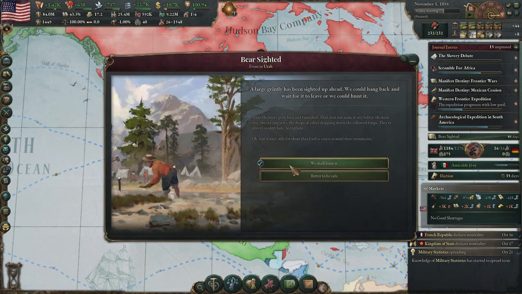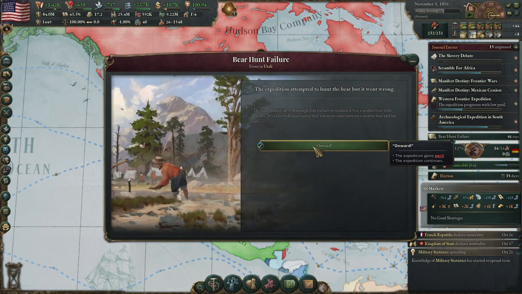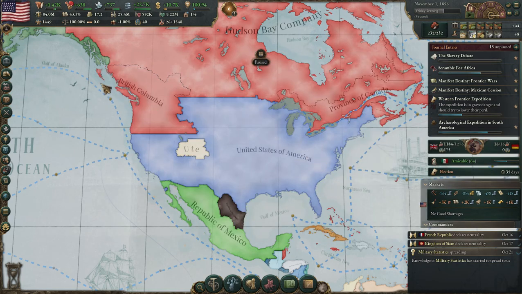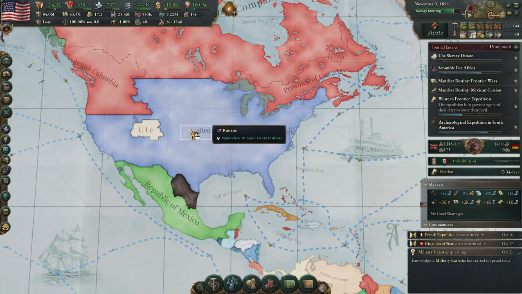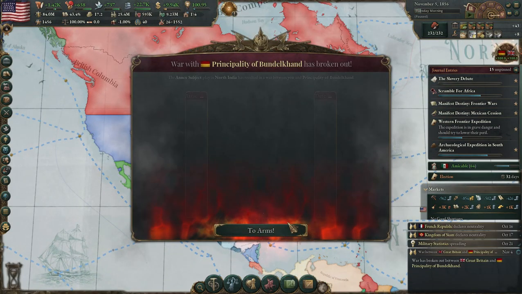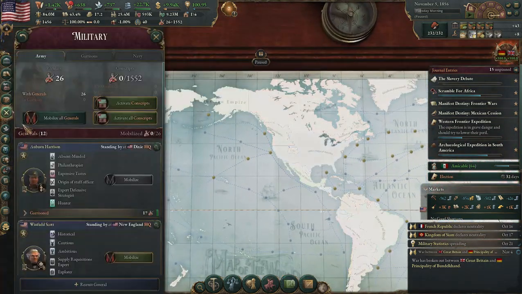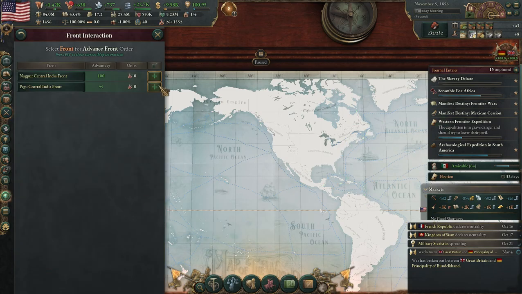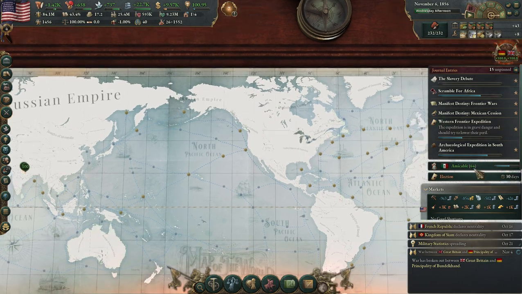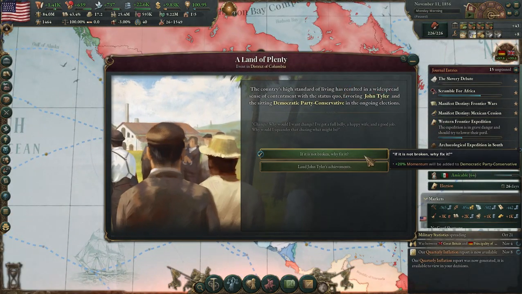Okay, sounds good. And here, let's try to hunt the bear again. And it goes wrong once again. So we are now in grave danger. This expedition is probably going to fail. Let's just mobilize one general and send him over to help out. A token force to assist them.